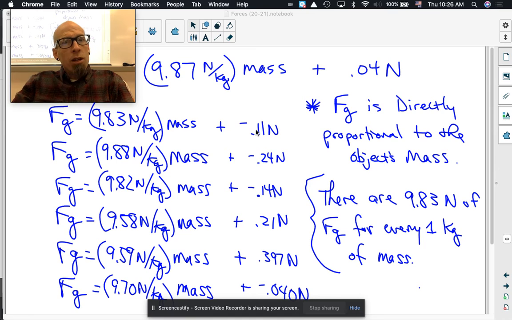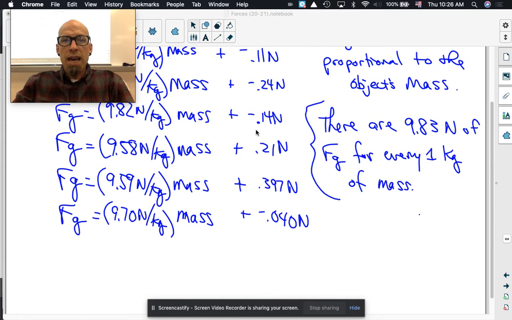When I would go back over there after a class was done collecting data, and I would look at a couple of the scales, it didn't look like they were zeroed. It didn't look like the plunger, the edge of the line that you were reading from, was actually at the 0 on the scale. So that could have been a problem. But they should be 0. I would think that it makes sense that if you don't have mass, you don't have gravity pulling on you. So we'll just leave it at that.